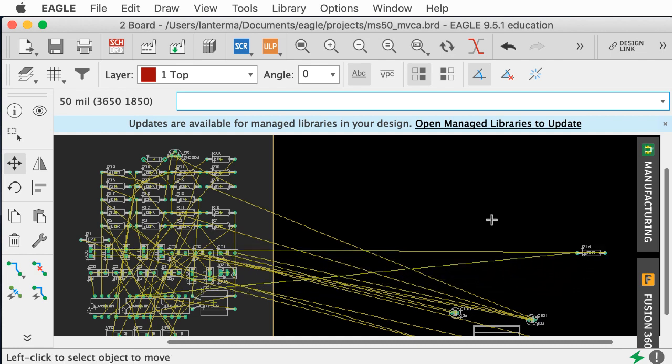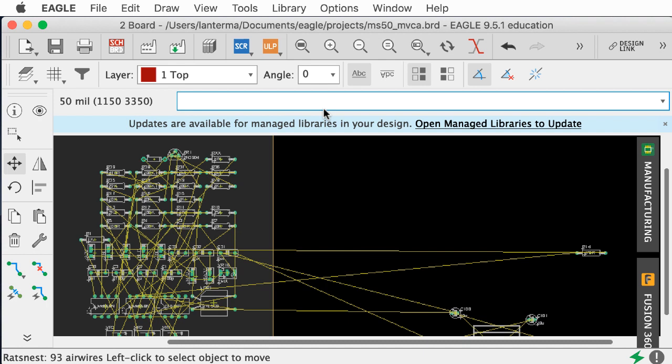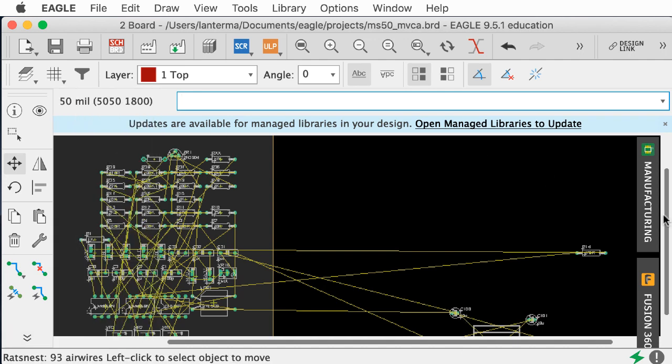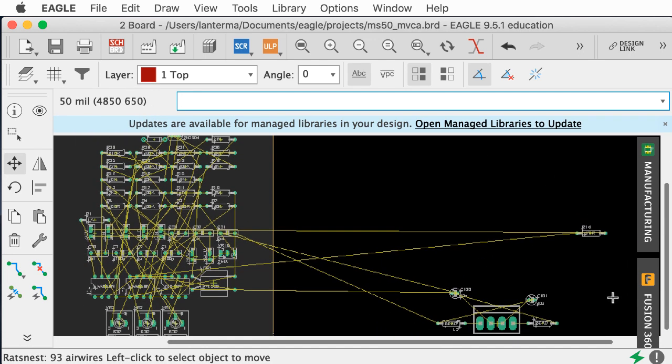So usually what you want to do is you periodically type rats to get the ratsnest command. And when you run it, it will update that. There's also a symbol somewhere in here that does that. I think it's this guy. This ratsnest, this thing that looks like a molecule picture in a chemistry textbook, will run the ratsnest command.